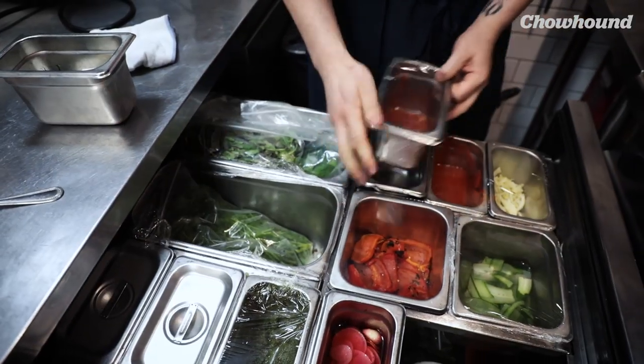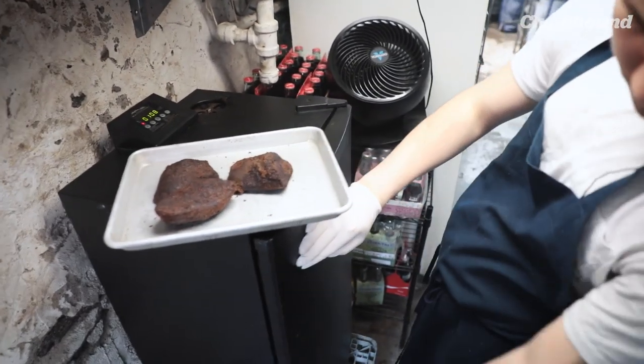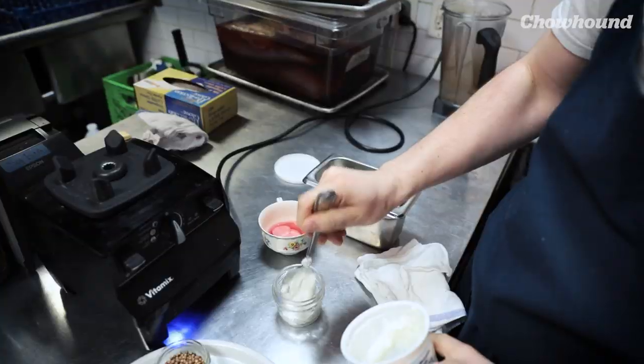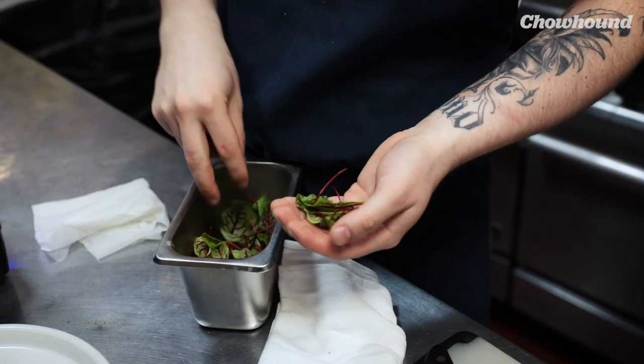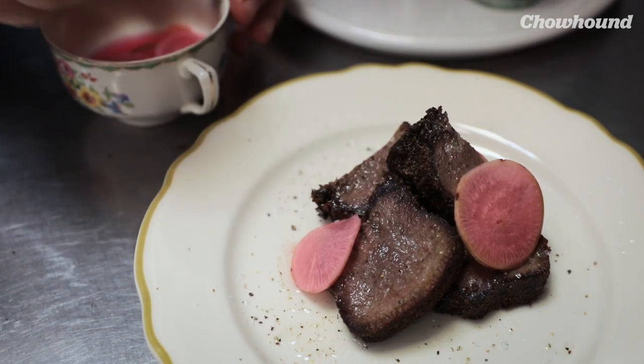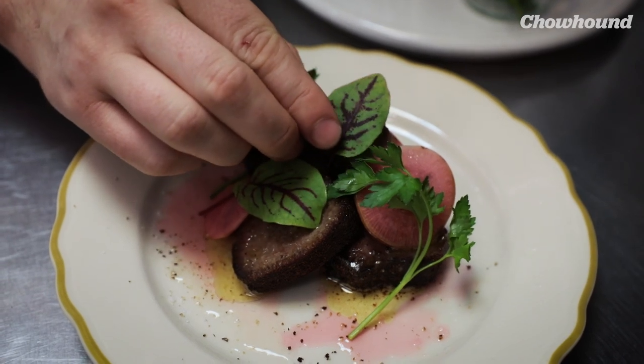When did you first think, I love this, I want to cook? I think I told my mother when I was nine. I was on my way home from school, she was driving me home, and I just said to her, I'm going to be a chef one day. I say the three women in my life — my mother and my two grandmothers — cook. Watching them almost have this superpower of bringing everyone together. Everyone in the family could have been really upset at each other, but as soon as mom or one of my grandmothers said 'dinner,' it was like everyone just ran to the table and everything was okay. Maybe I wanted some of that power. My first kitchen job was at 11 years old.